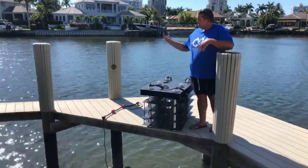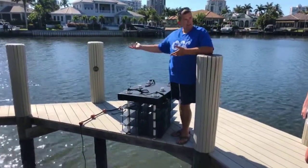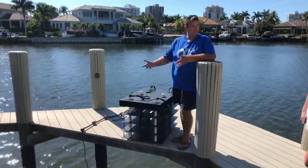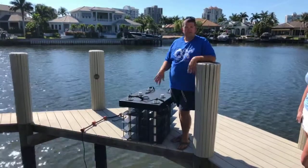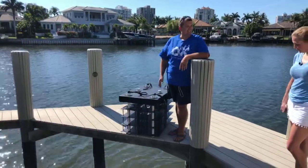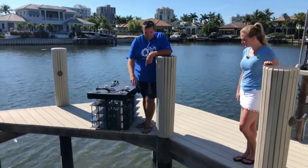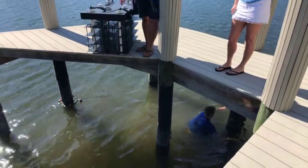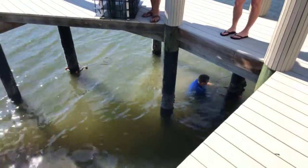So then when tides come in and out, or there are storms and there's surge or water pulling out of here, like we just had a couple years ago with Irma, these units basically ride that water level. If all the water's gone, they'll sit on the bottom until it returns. If water gets higher than our heads here, they sit underneath the dock and just wait for levels to go back to normal. And then these little fish here, these are the kind of guys that we're looking to help get larger as they school around and look for a home.